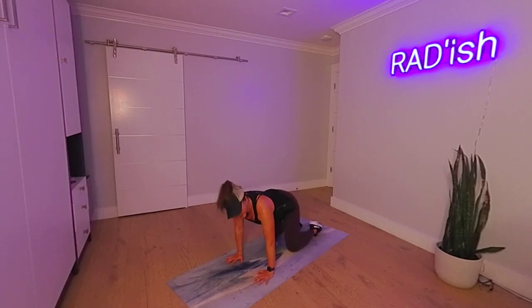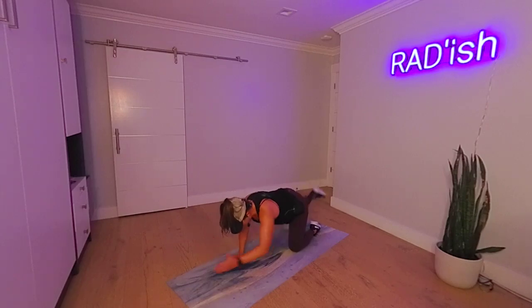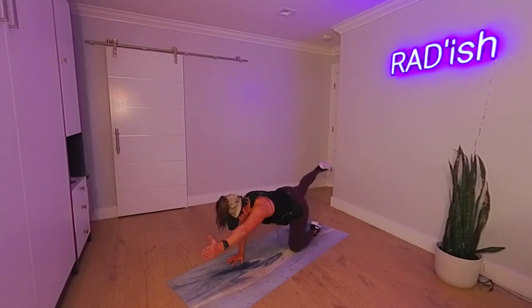Get ready. Right arm, left leg. Abs are tight. Belly button to the spine. Let's go. Reach, curl, extend, pull in. Reach, curl, extend, pull in. Fingertips reaching forward.